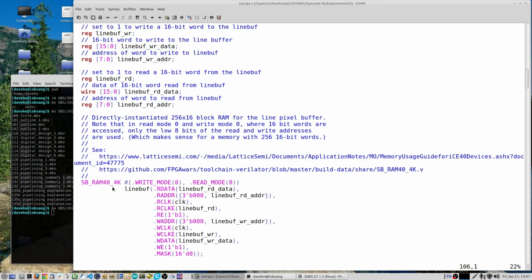So what are we using this block RAM for? Right now all it's used for is to store an array of 16-bit values, each one of which is going to be treated as 16 pixels that are either a foreground or background color. Essentially, if I can get data into this block RAM, and get data out of the block RAM and feed it into the pixel generator, I'm going to produce on each line of output a pattern of foreground and background pixels, and the net effect is that we're going to see some vertical striped lines on our display that is generated based on the contents of this block RAM.